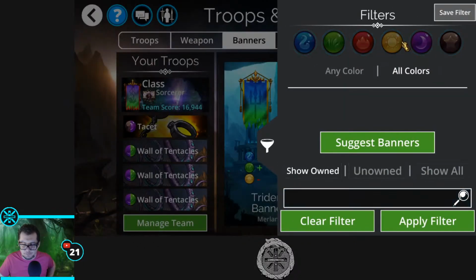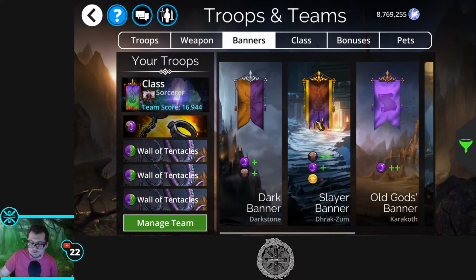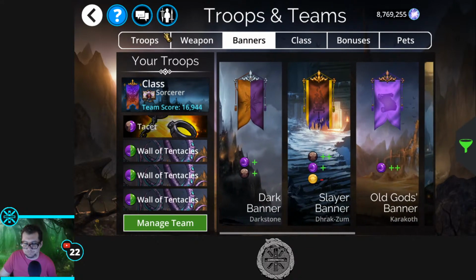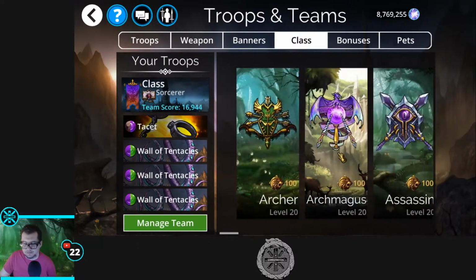I need a brown-purple banner here. Anything under that category. I'm also going to change my hero class to Archmagus so we can get a little bit quicker mana as well. We'll do it more into purple for that reason. So we'll do that and change our class to Archmagus. And should be good to go.